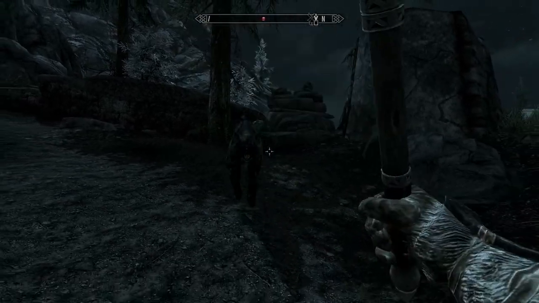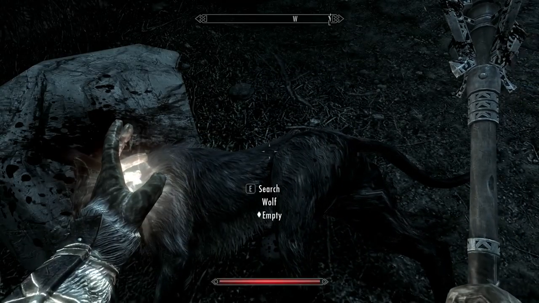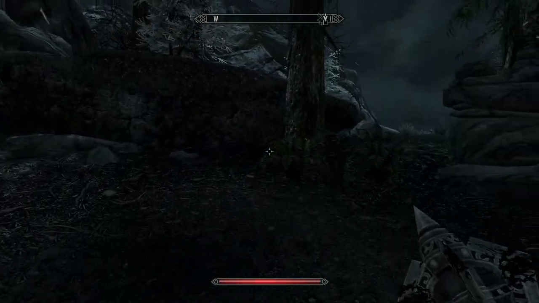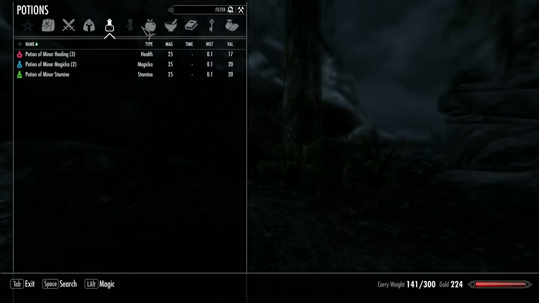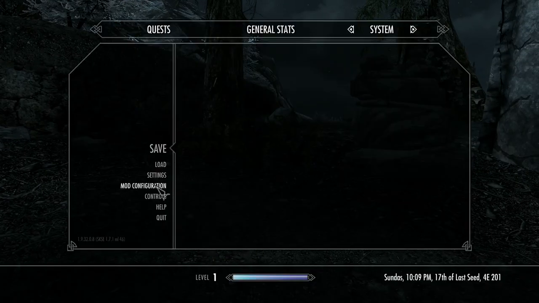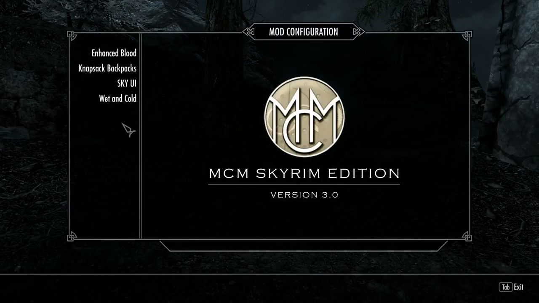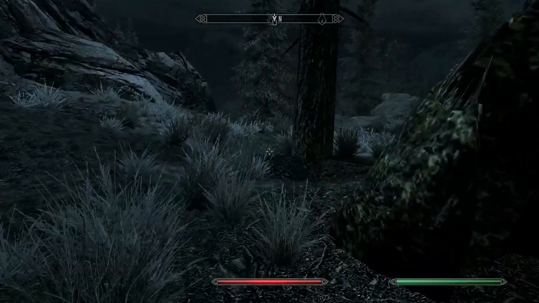So, oh, there's a wolf. Oh, yeah, bang. That's right, little wolf. Let's take that pelt. Oh yeah, I also installed the Sky UI here. It's just better organized on all your items. And also we have the mod configuration here. Only a little bit show up. Only some of them have the mod configuration menu useful for it.